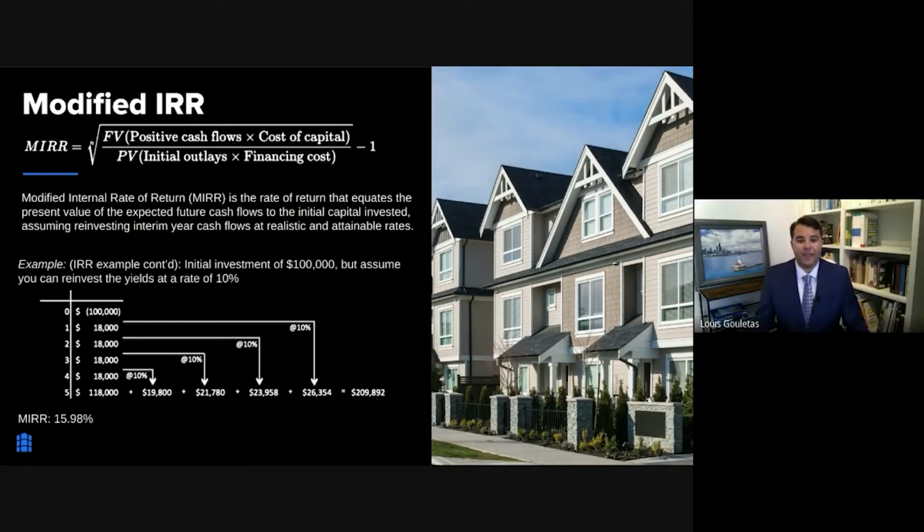Yeah, so as the name implies, the modified part is for the reinvestment rate. So the IRR, we couldn't control what that reinvestment rate is, but here we can. So in this example, it's a bit high at 10%. That'd be great if we could get that 10% each year on that $18,000 that came out for that first year. We'd get that every single year going in for the 4 remaining years, and the same would happen on year 2 for 3 years, and so on. The point is we can at least go ahead and put in our assumptions of what we think this cash flow is going to do.